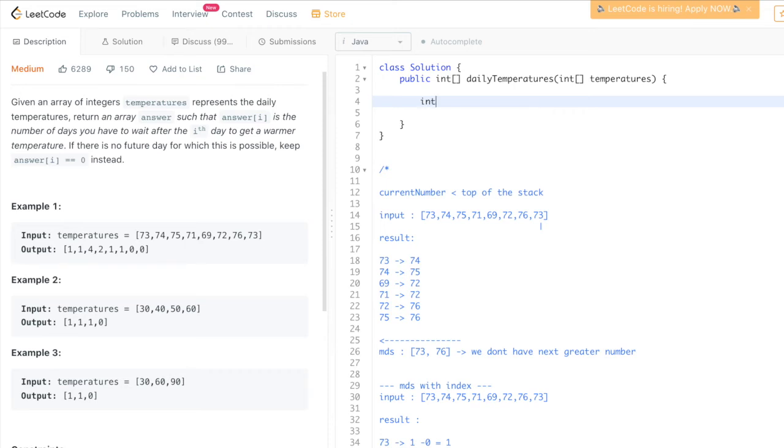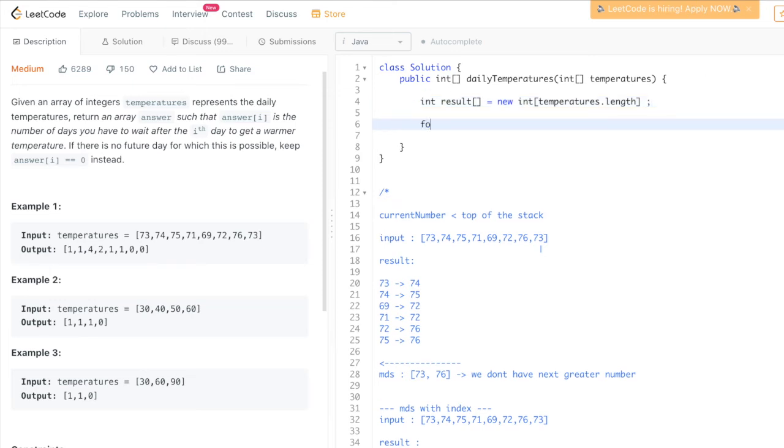So I'll say int result array equal to new int the temperatures length. Now for int i equal to 0, i less than temperatures length, i plus plus.